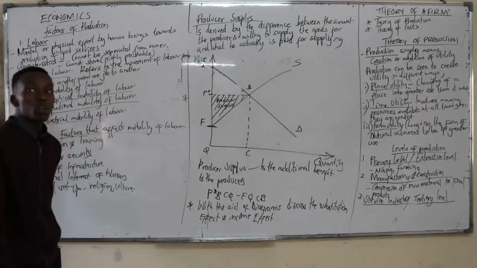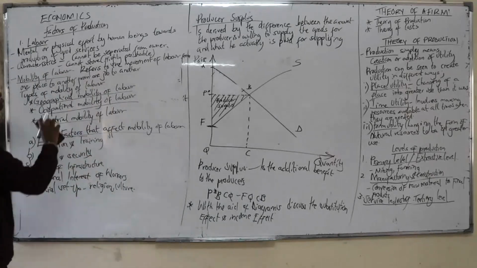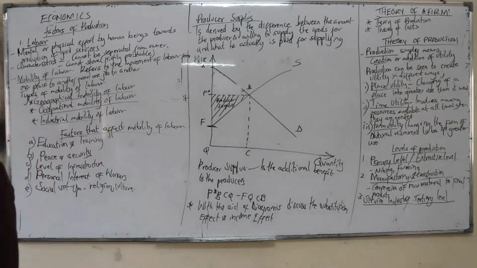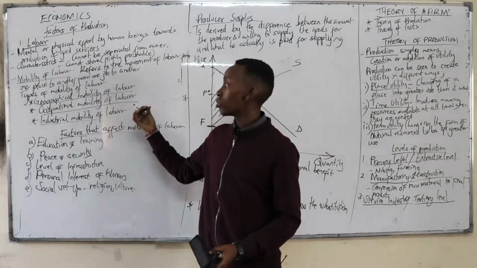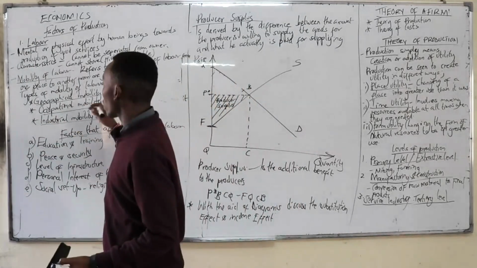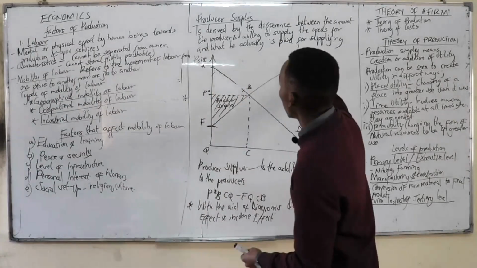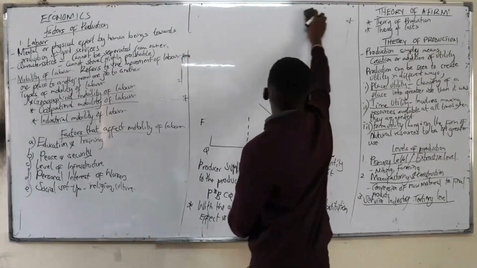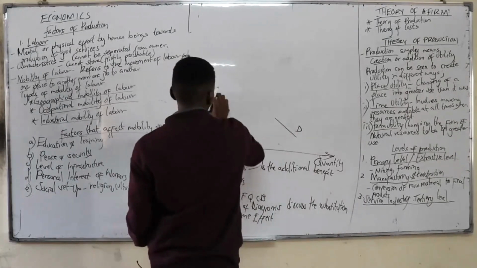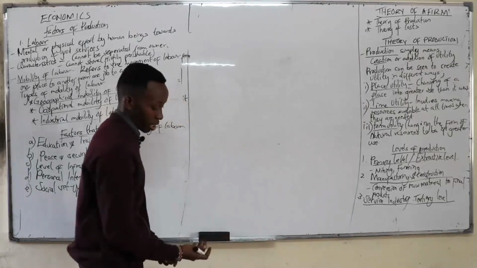So when you are explaining these factors that affect mobility of labor, think in line with the types of mobility of labor that exist. And then the advantages of such kind of moving, for example, if you get a better job, there are chances that you'll be paid more. So one of the advantages of this mobility of labor is that it may lead to higher income for the individual. Also, another thing is that you get to have more experience in terms of your skills as an individual in that industry.